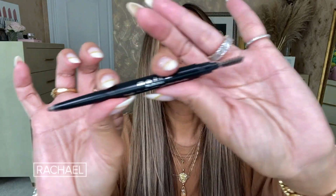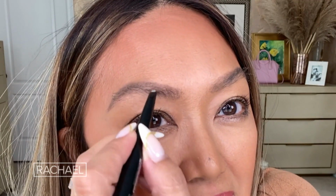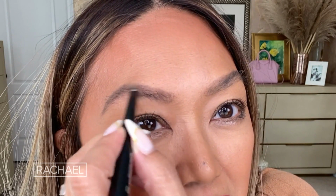Why are brows a big deal? Trust me when I tell you, when you do your brows for the first time and you see the lift that it gives your face, oh honey, you will never go back. 2 quick, easy steps. You wanna brush up all the brows you have. I like to take a very soft and easy pencil. You wanna make sure it looks natural. So don't go in hard, just do little feathery strokes. And look at the difference already.